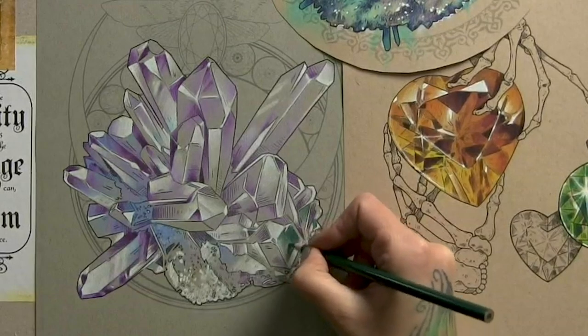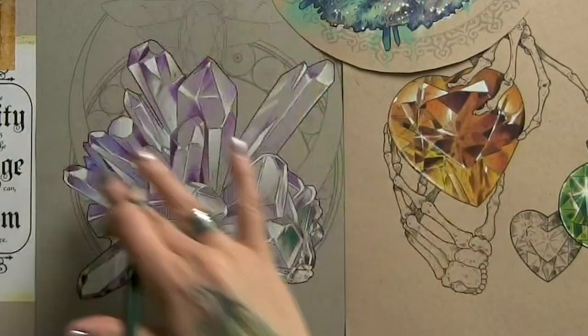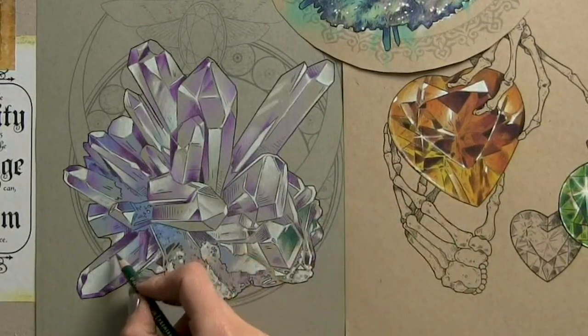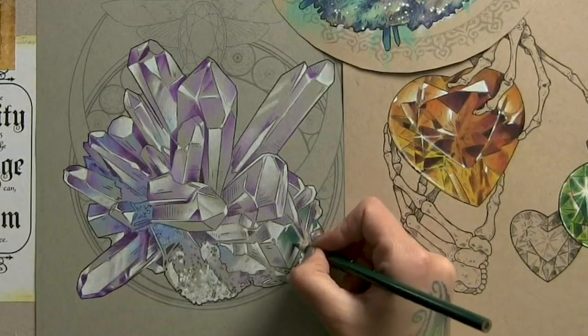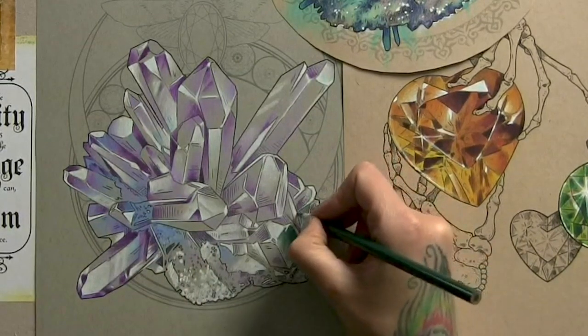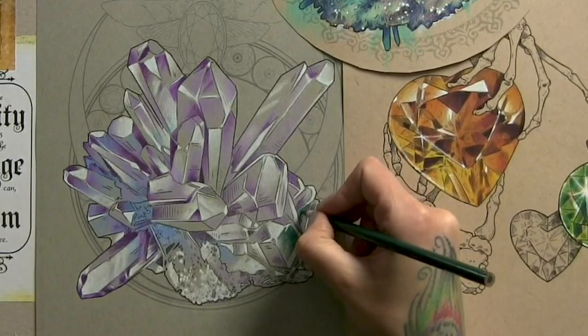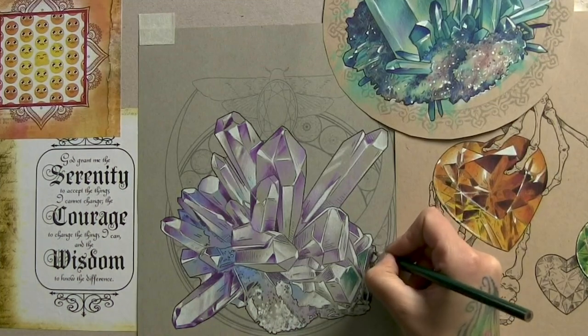Remember, if you're working on white paper, here on gray-toned paper, I started with white charcoal and I established all of my light glare already. But if you're working on white paper, just make sure to leave these spaces completely blank because you want pure white on your crystals at the end. That's what's going to make them glow. However, if you are working on white paper, I highly, highly recommend that you color the background completely.